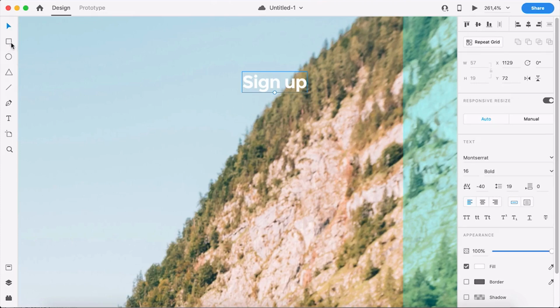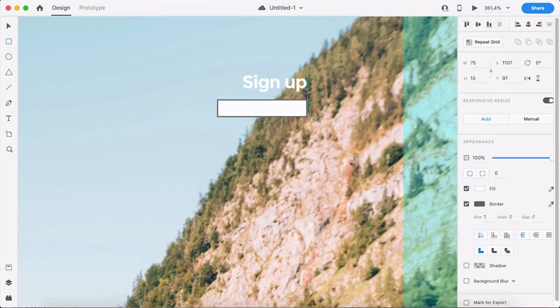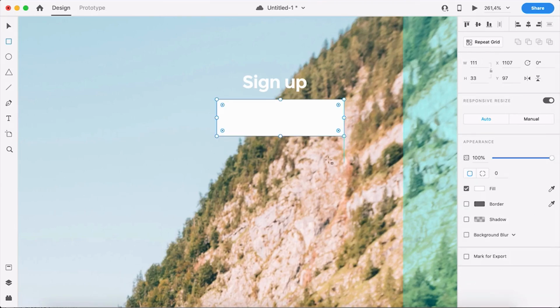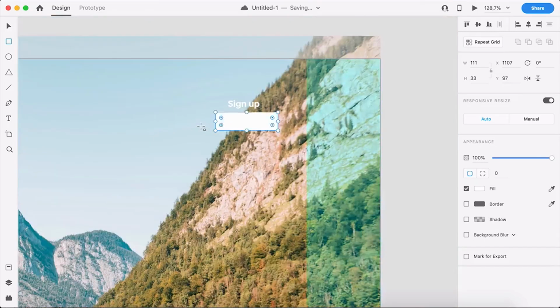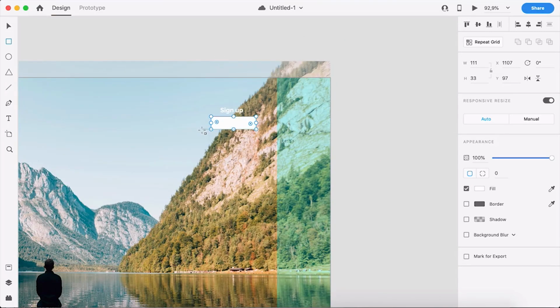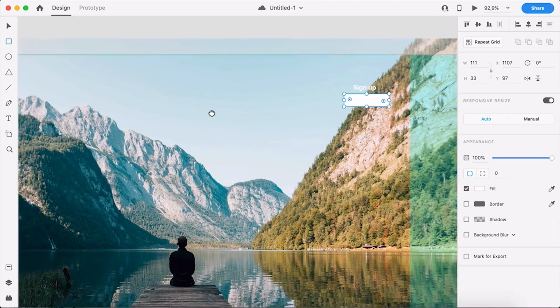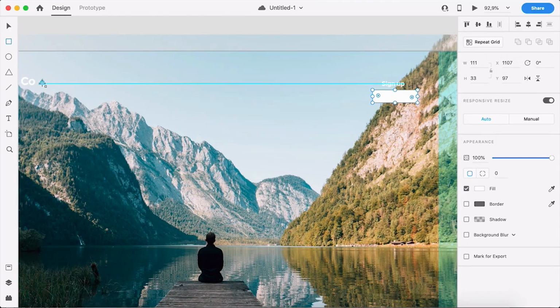So now I'm gonna click on the rectangle tool and I'm gonna drag a rectangle just over the canvas, something like this, and then release it. Uncheck the border. Now I want to get the same blue color as the triangle that we have created before, and Adobe XD has a new feature for this. So press space and just drag it and make sure that you can also see the triangle over here.